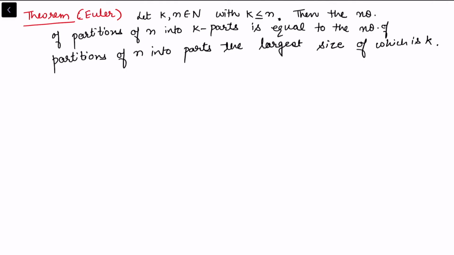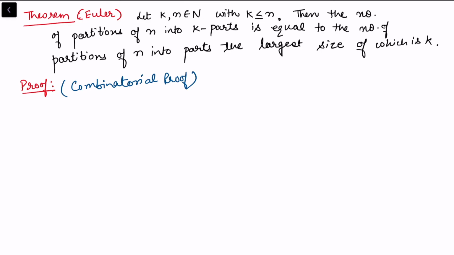So now we use the Ferrers diagram to prove this theorem, which is due to Euler, and this proof we call a combinatorial proof, since we are not using any analytic identity. Although in my last videos I used generating functions to prove some identities of this type, and those are called analytic proofs, here I am going to use a Ferrers diagram.